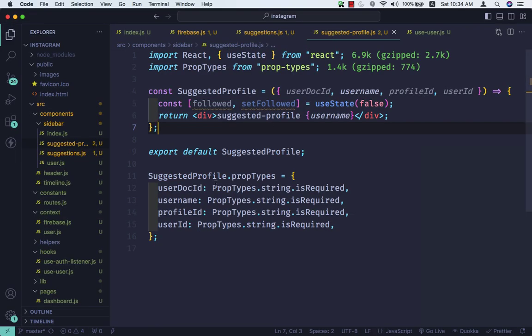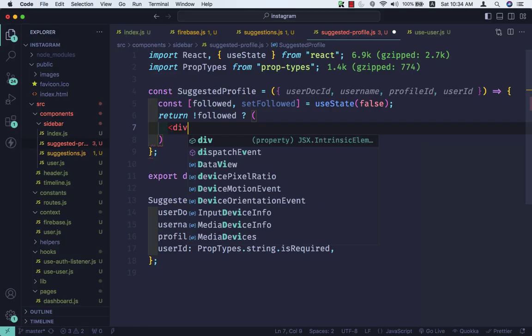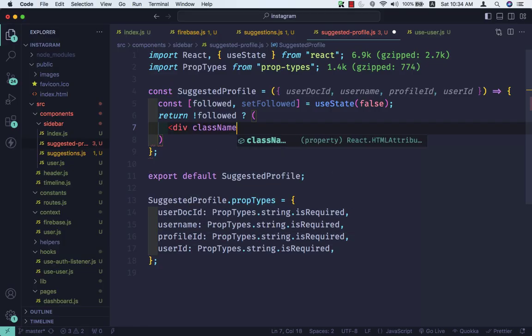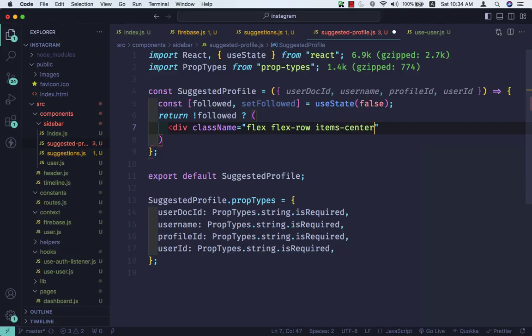Let's go back to suggested profile and complete this page. Let me remove the div, and after return, I'll say if not followed, if we don't follow any of the users, then let's take a div with a class name that is going to be flex flex-row items-center justify-between.